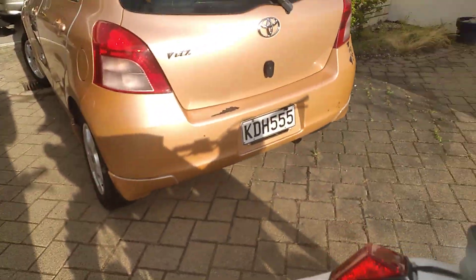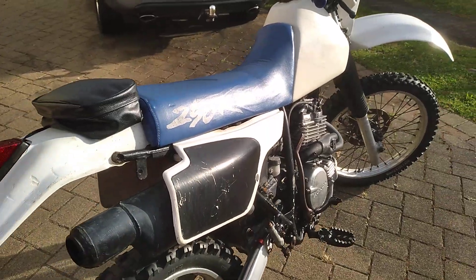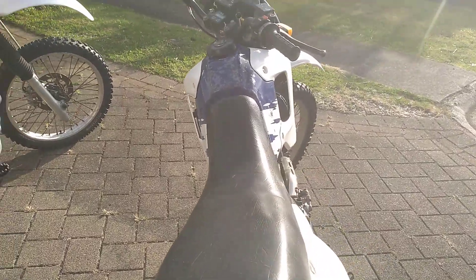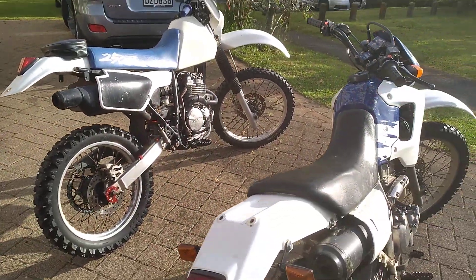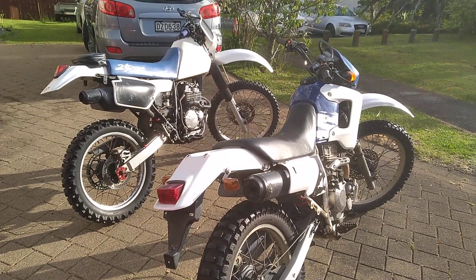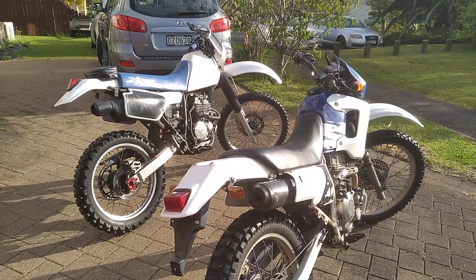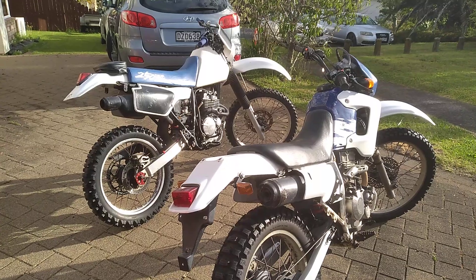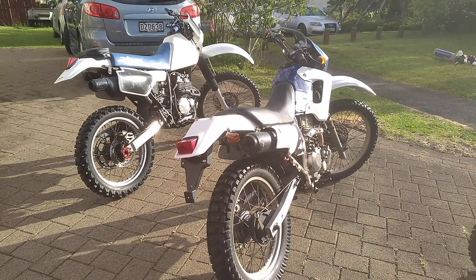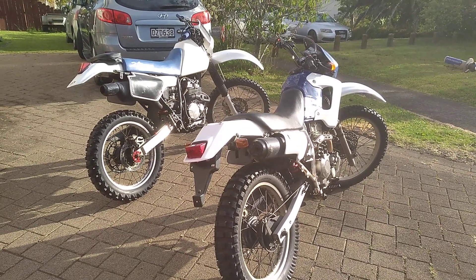So I guess this is my collection of Hondas. I'm also lucky enough to have two DRZ 250s, one of which I will be selling on sometime — not that I really want to — but it doesn't make sense having two exactly the same. By selling the older one, it allows me to free up space for one more bike.